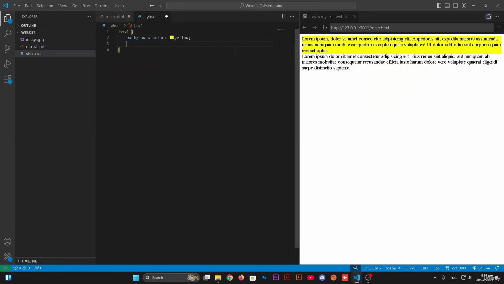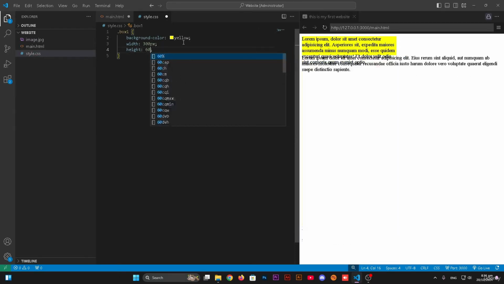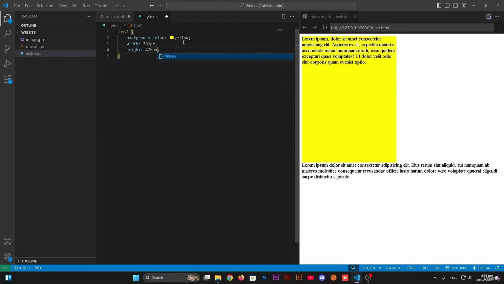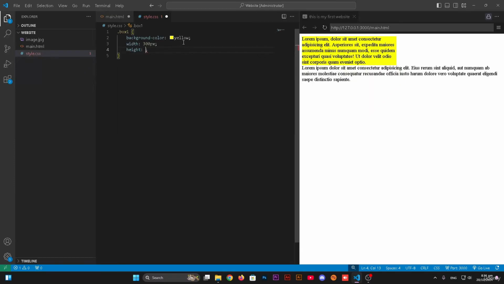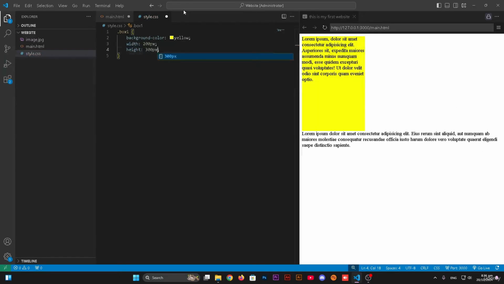Now I want to resize it by width and height. Width 300 pixels and height 600 pixels. This is too much. 400 pixels. This is too much too. 200 is good. And by the way, height should be 300 pixels.